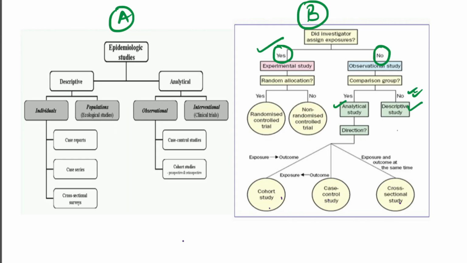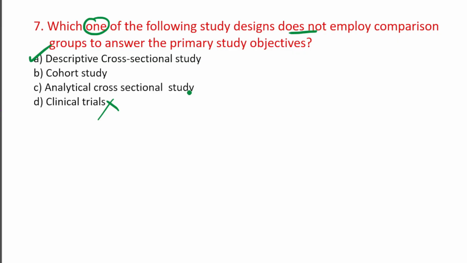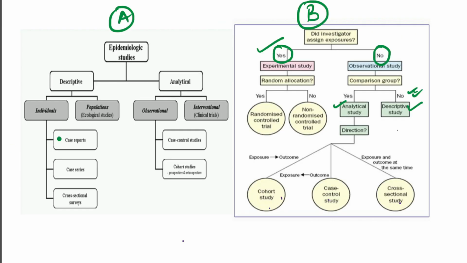Then another option was analytical cross-sectional study and cohort study. Where do they both stand? Now see over here, in the analytical type of study the comparison group was present. If you go further down, you will have the cohort study, and then you have the case control study, and also you will have the cross-sectional study. What is cohort study? What is case control study? And what is analytical type of cross-sectional study? They have been dealt with in detail in another chapter. So over here we will just mention the names. So in the analytical type of study, you will have the cohort study, case control study, and the analytical cross-sectional study.